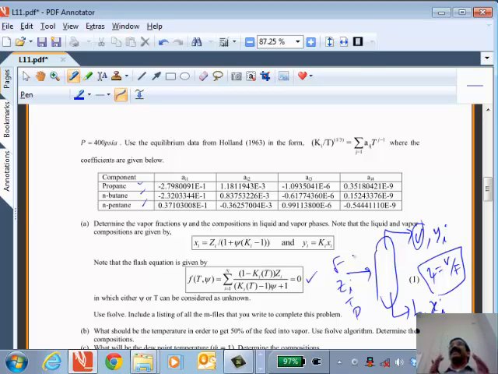Now the first class of problem that we have seen in this one is one where the temperature is a constant and the pressure is a constant. You know that. Once you know the temperature and pressure, you know the K values, the equilibrium ratios. Those are constants. That's the kind of problem that we have seen. So if K is constant and you treat psi, the vapor fraction, as the unknown, and you try to solve for that, what fraction is vapor? And once you find the vapor fraction, then you put the vapor fraction here, you can calculate the liquid composition, and once you know the liquid composition, you can calculate the vapor composition. So you know what the vapor fraction is, and what is the composition of the vapor.